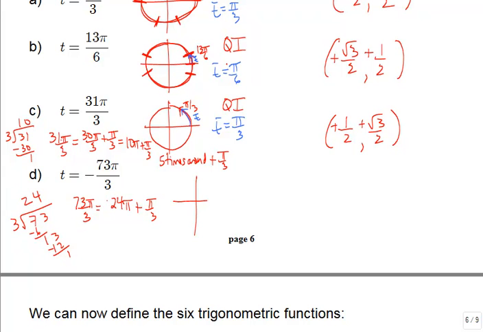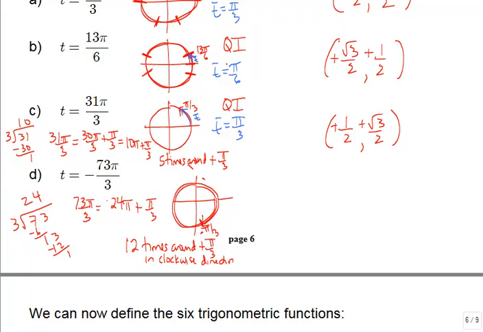So we want to go 24 pi, which if you divide that by 2, that would be 12 times around our circle. But remember, this was negative, so we're going clockwise this time. So I'd go around the circle 12 times, plus that additional pi over 3 in the clockwise direction. So we loop around 12 times this way, and then we do that extra little remainder, and that would leave me off right here at negative pi over 3.